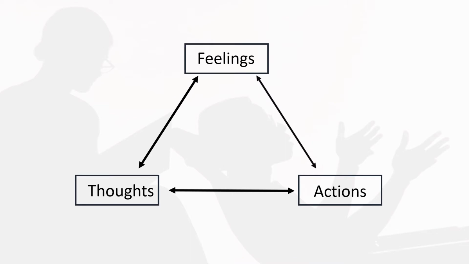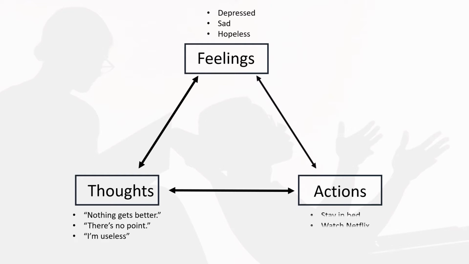Alright, so here we are, we're lying in bed on a Saturday, we're feeling sad and depressed and hopeless. We're thinking nothing gets better, there's no point, I'm useless, and so we're debating, maybe we should just stay in bed and watch Netflix. But instead, we decide, no matter how lousy I feel, I'm going to get out of bed and take a walk today. Okay. So, you're feeling sad and depressed and hopeless, thinking nothing gets better and there's no point, but you get out of bed and you take a walk.